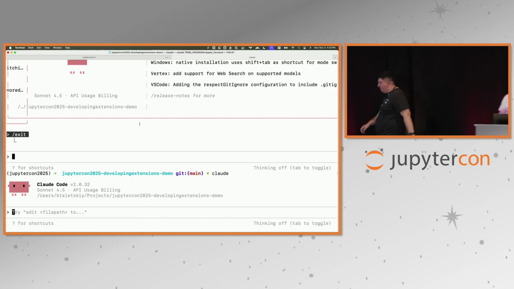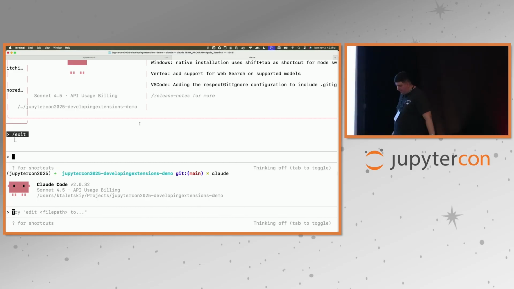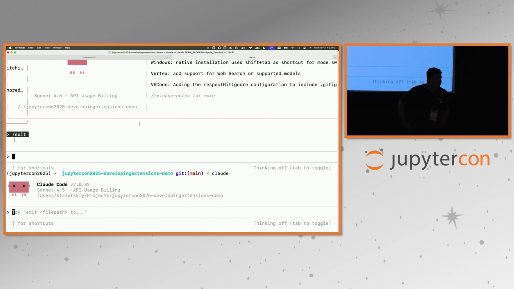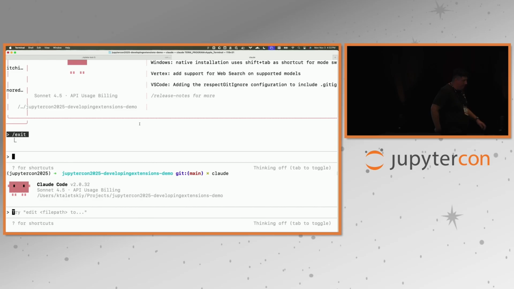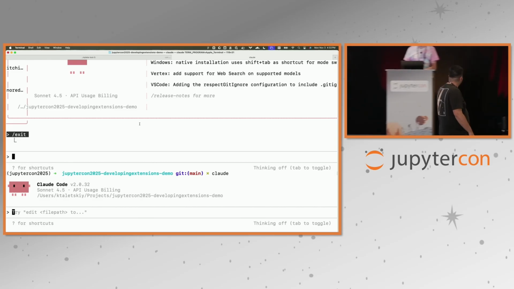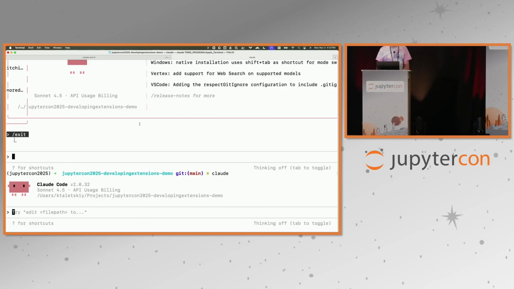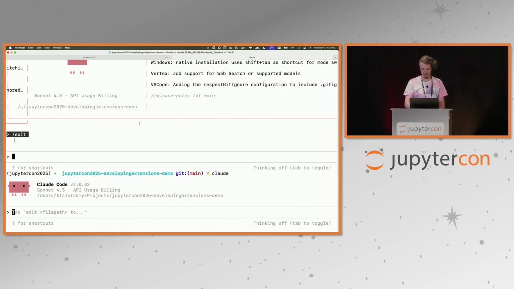Mic 1? Okay, cool. So Claude Code is a lot like using Cursor, except it works entirely in your command line interface. So here Konstantin has started Claude Code by running the Claude command. And that just kind of brought up this nice little Claude interface with a little guy.